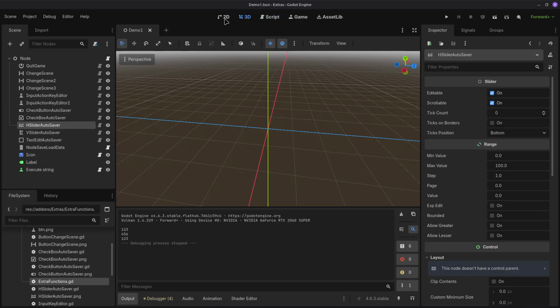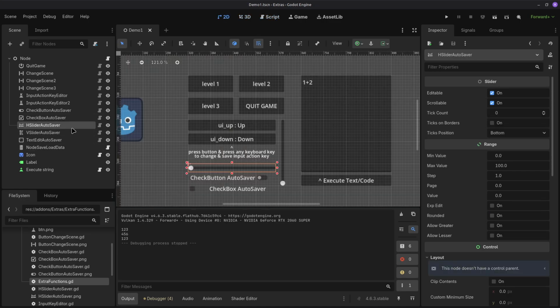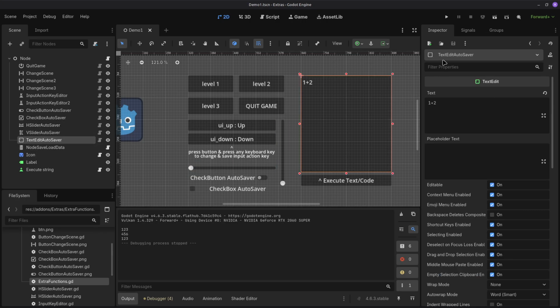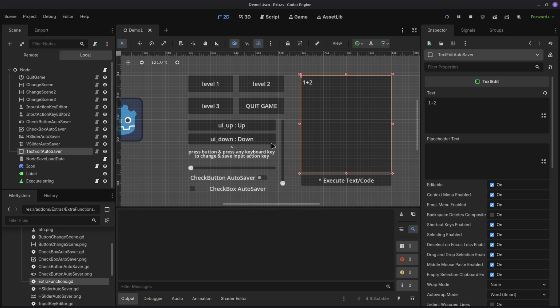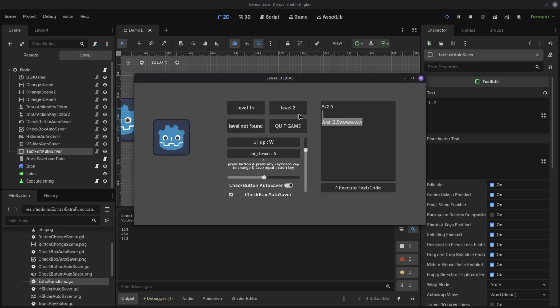And after that, we have the H slider autosaver and V slider autosaver. After that, we have the text edit autosaver. So as you can see, by the way, you have to keep your cursor on the text, or else you won't be able to edit the text.